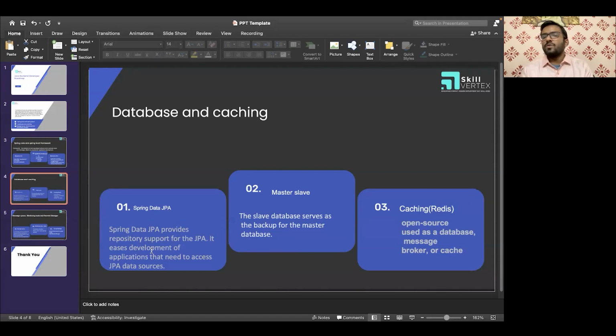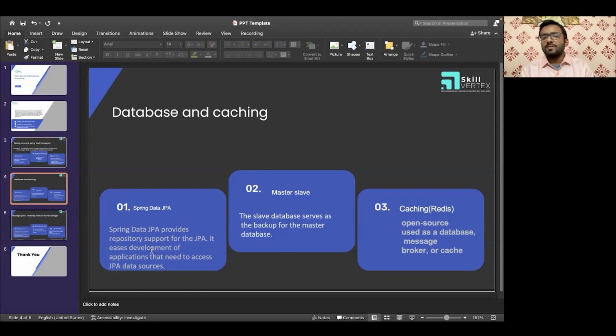Let's say your main database is deleted by someone in production. What will he do? He will lose all of the information, all of the customer related information, right? So there should be some backup, and how can we create a backup? There should be an architecture in your database, which is called master slave architecture.